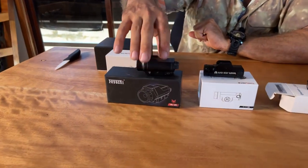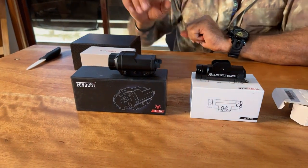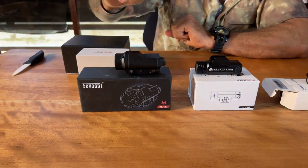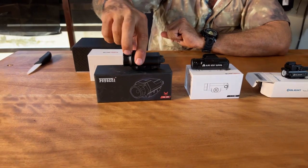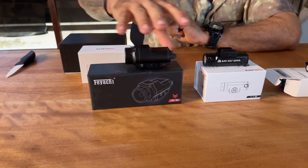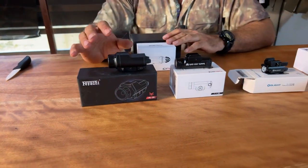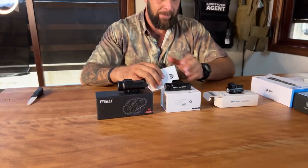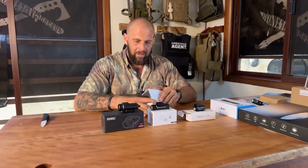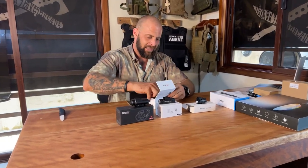I do like this a lot, and it's pretty much a dedicated carbine light, I would say, especially for an AR pistol or carbine, because it's not huge, it's not super powerful, but it's high speed, it's nice, everything's smooth, very easy to use, and well built for the price, a great price. So it's kind of a, I would say, pistol, carbine, or high speed carbine light, something like that.